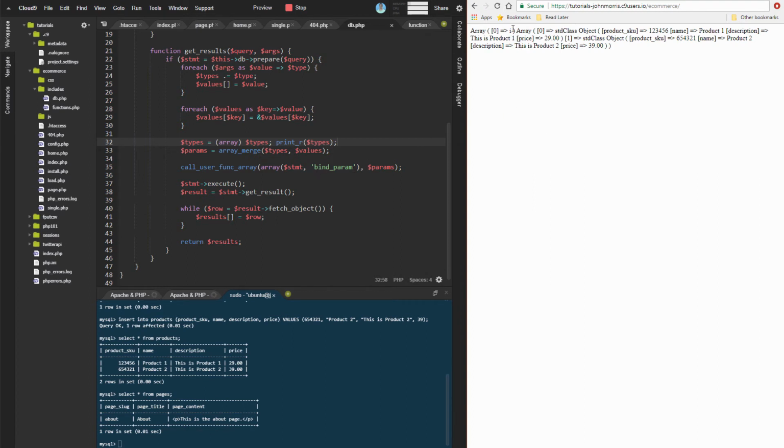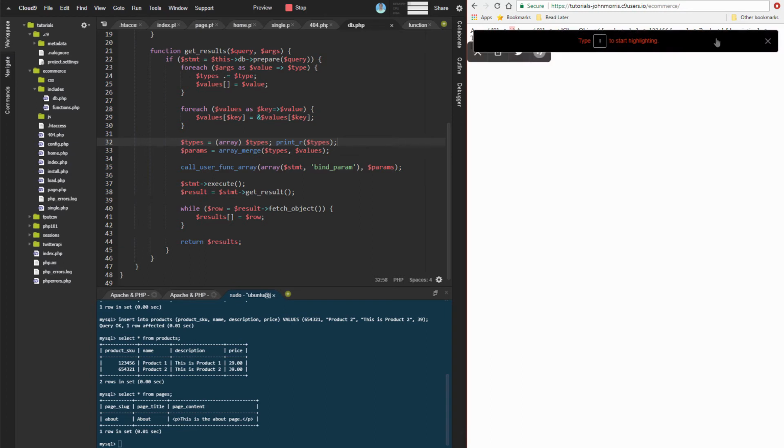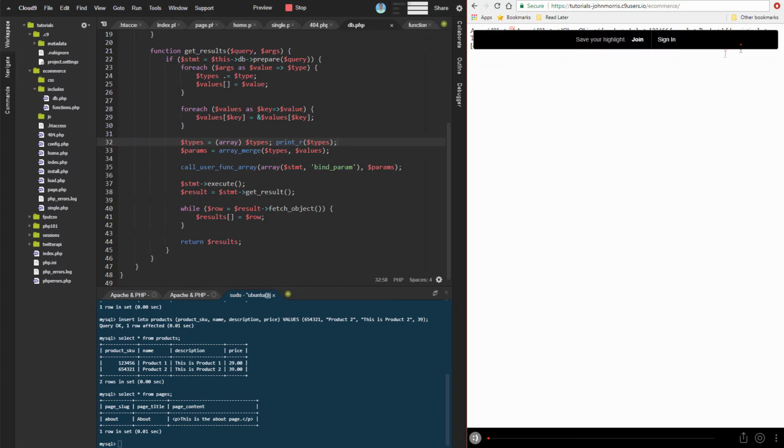I just want to make this clear: if we had more than one type identifier, if we were passing in more than one parameter, this would not add each type identifier as another element in the array. Let's just go ahead and refresh this. It would just be one string. It would have an I and an S, so it'd be IS. It'd still be one element, the 0 element. So if it had 4, it'd be SSSD. Okay, so I want to make that clear.